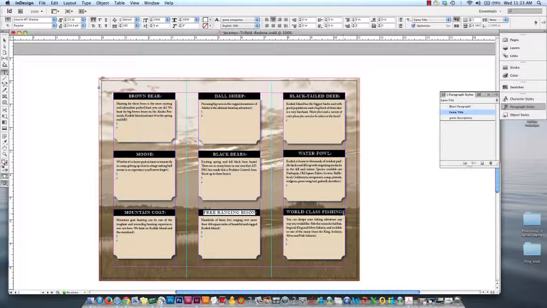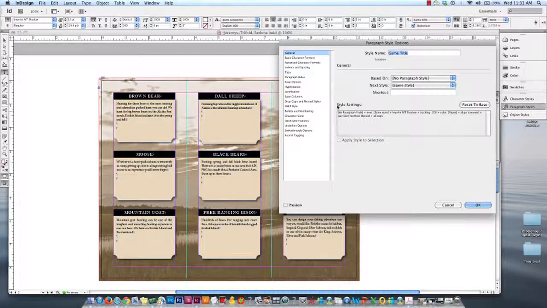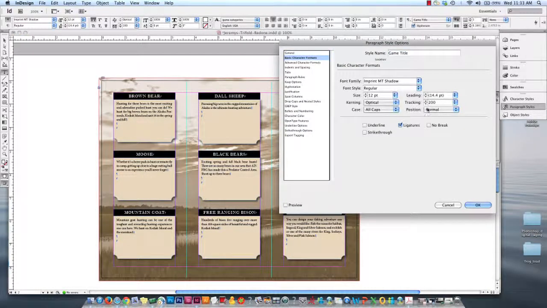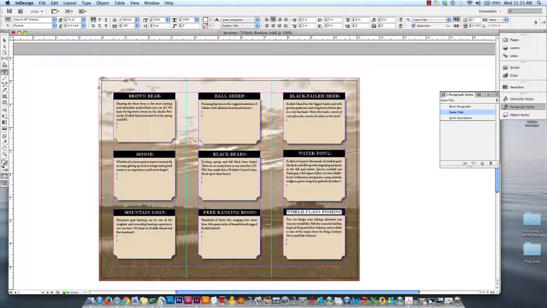We'll see. Go back. Game title. Just double check. Did I change it? No, I changed it to 200. That's interesting. Okay. For some reason, it's not showing up here, but at least the optical's showing up. I have to figure out why that's not working. Whenever I want to show a demonstration, it doesn't always work the way I want it to.